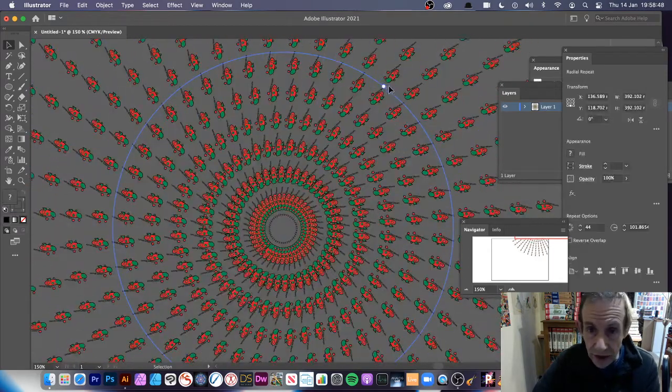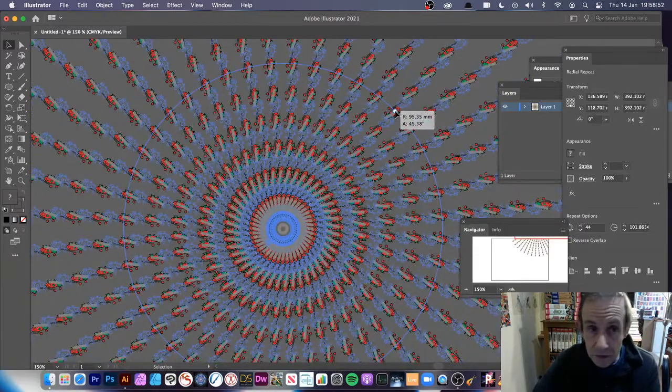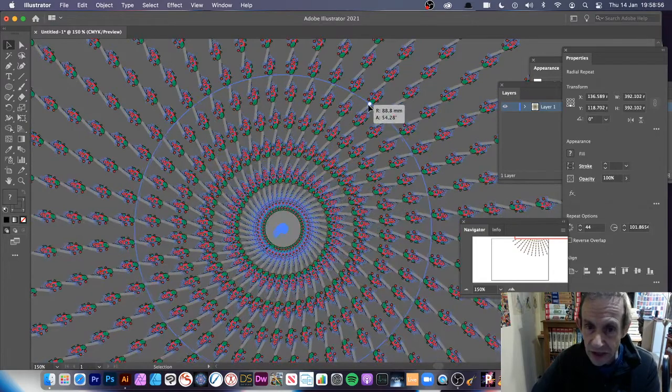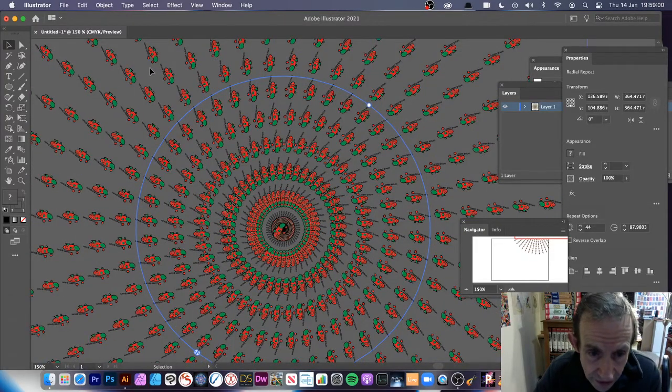Again, with the circle there, you can rotate it. Now, it might be a bit slower because there's a lot of stuff on there. It's got a lot of paths. So you can see it's taking a bit more time to shift and update. But there it is, you can update it. Of course, go back and edit this.